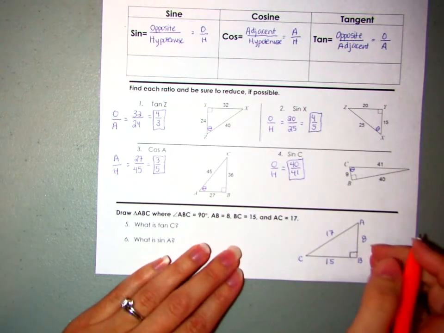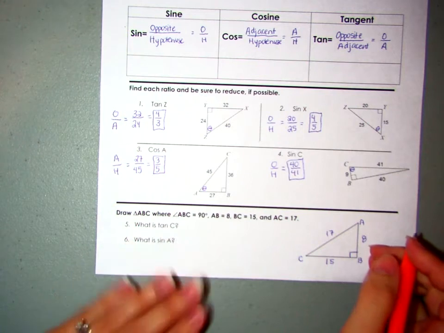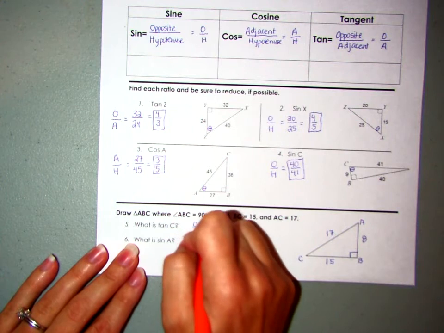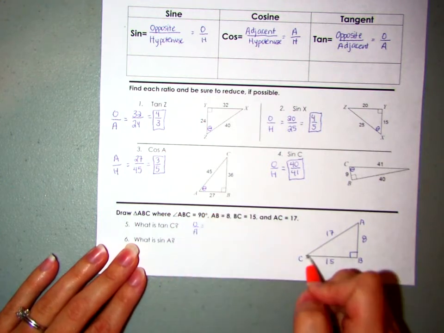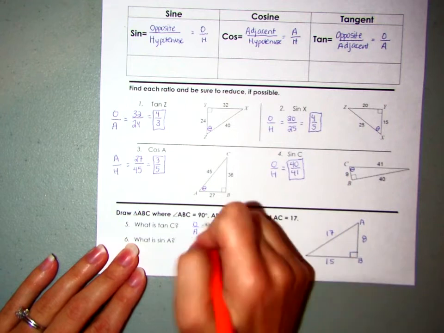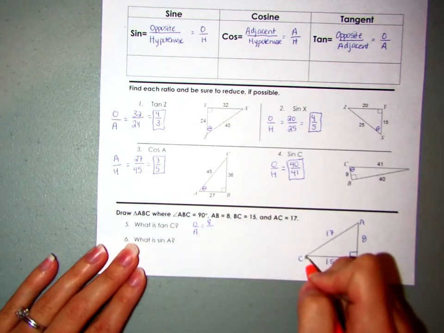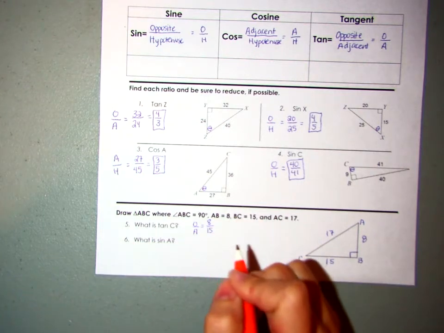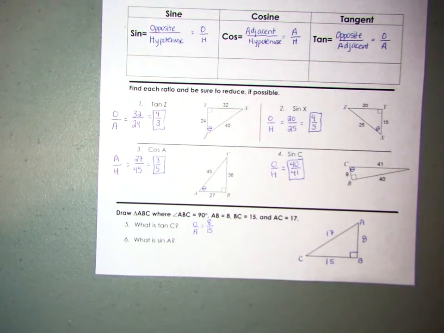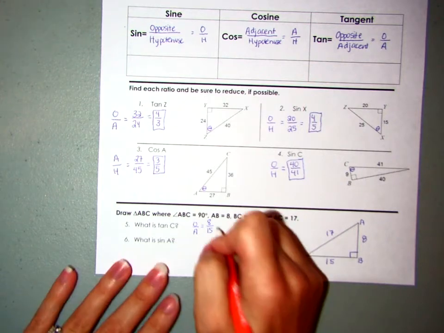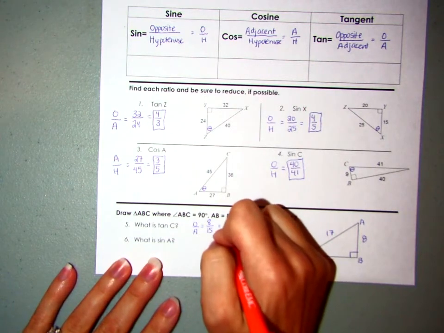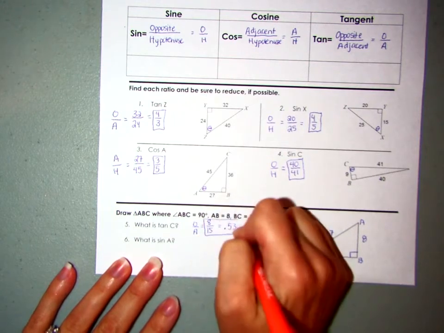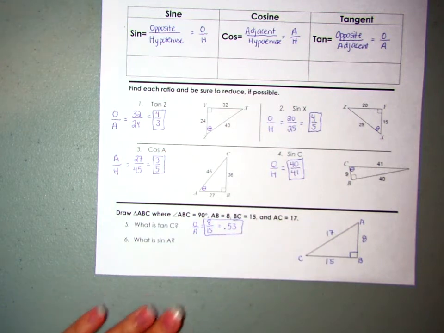So now it says, what is the tangent of C? So this is the angle we're talking about. And remember, tangent would be opposite over adjacent. So tangent of C would be opposite, which is 8, over your adjacent, which is 15 here. And because I want to practice changing this to decimal form, which is what your homework will do, you can go ahead and just divide here, and we'll round it to the nearest hundredth, which will be 0.53. So either one of these answers would represent the ratio given for our tangent.